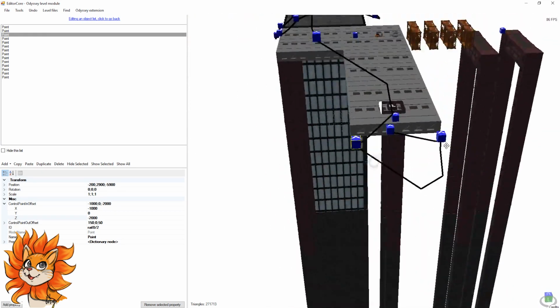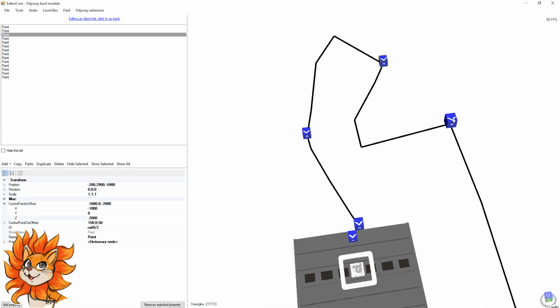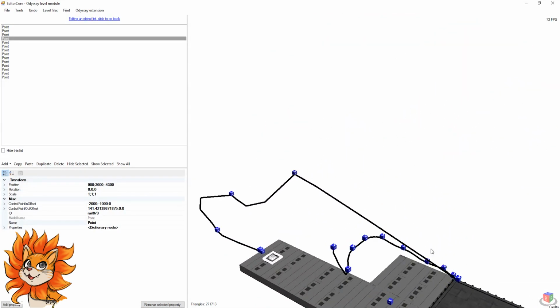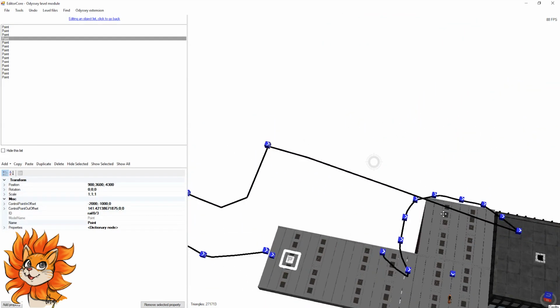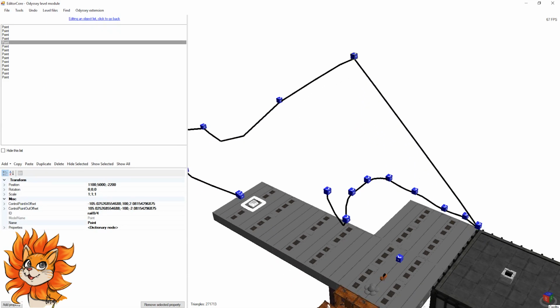There we go. This now looks a lot smoother. It will look better in game, of course. Level editors like to make things look worse than they truly are. Anyhow, I'll just build the path now, and I'll be back when I'm done with that.